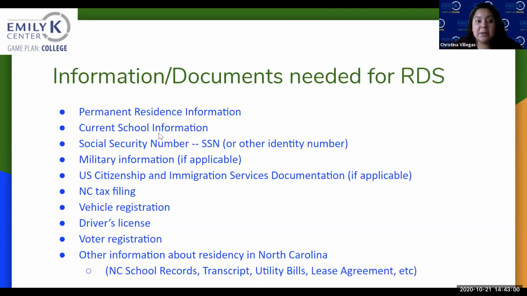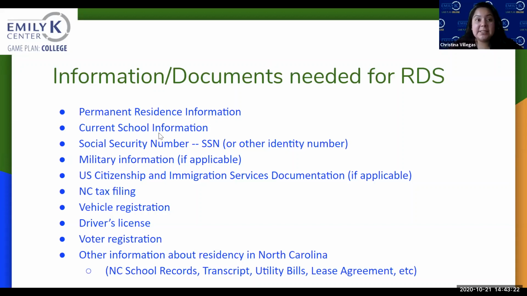For your parents, it will ask if they filed taxes within the last few years, if they have any vehicles registered under their name, if they have a driver's license. If they do have vehicles, it'll ask for that driver's license number. And it'll also ask for your parents if they are registered to vote and which location they are in.